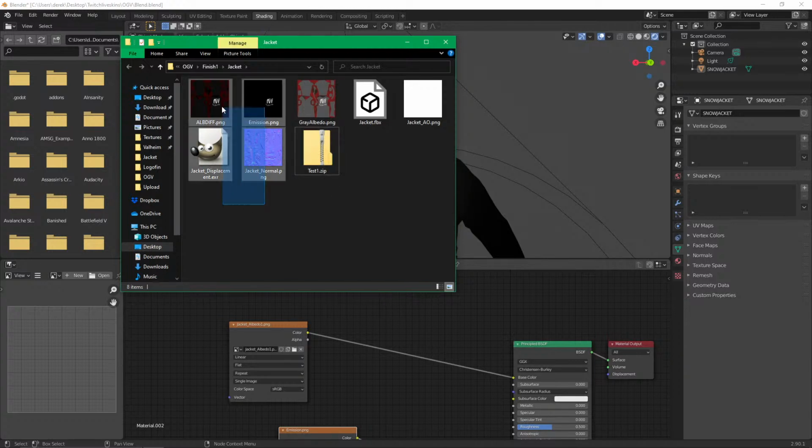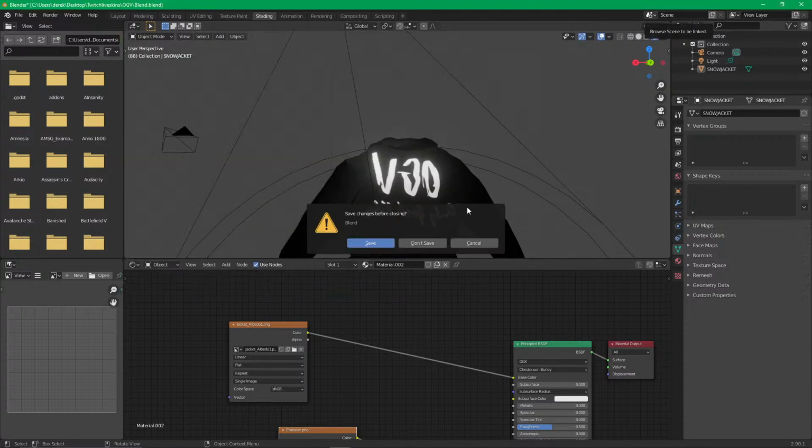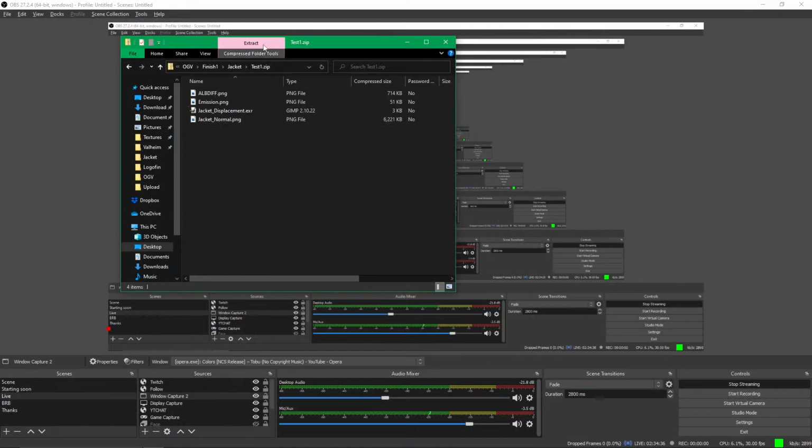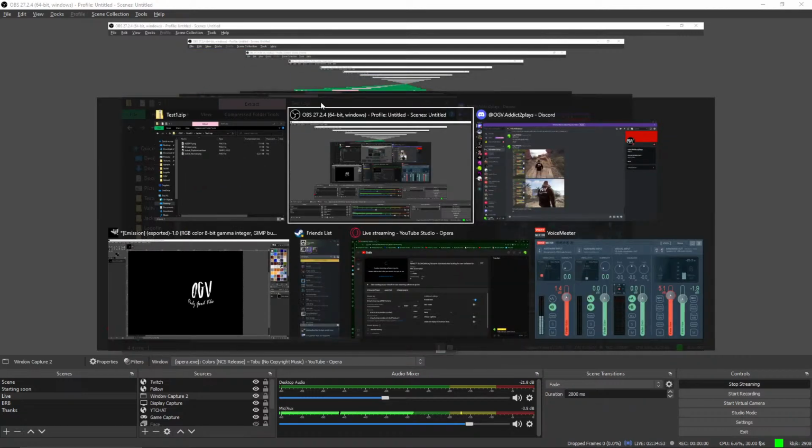So new zip file. Test 1. We're going to exit out of this. Sure, save. All right, what do we got? Displacement, normal, emission, albedo, diff. Back, hold shift, and double click to open it up separately.